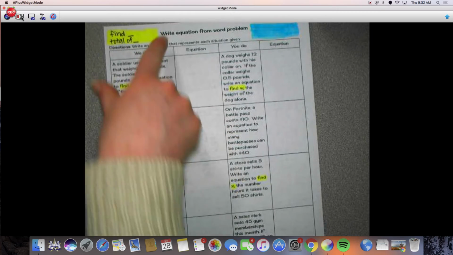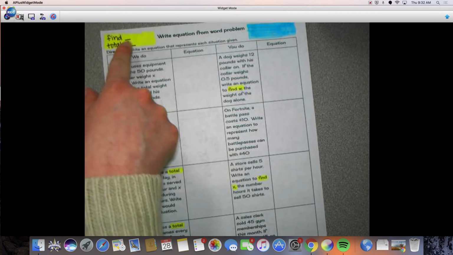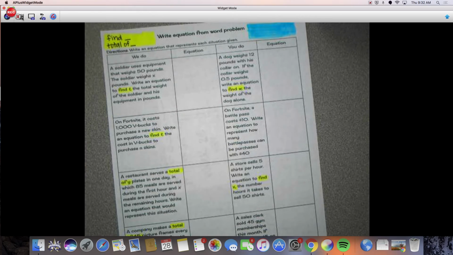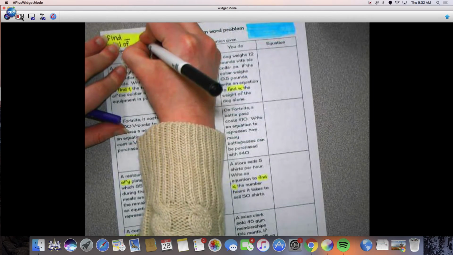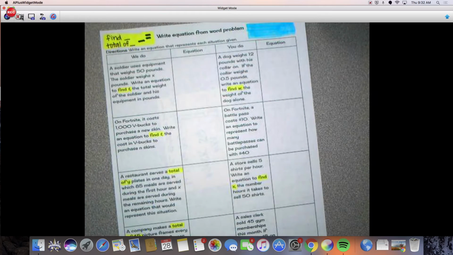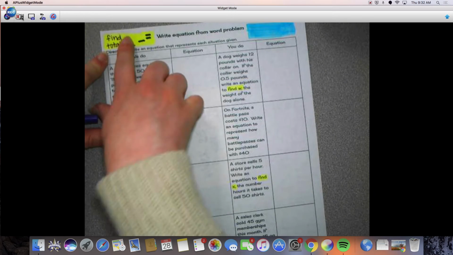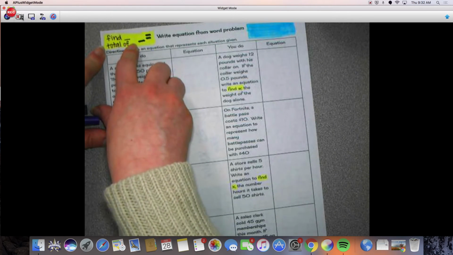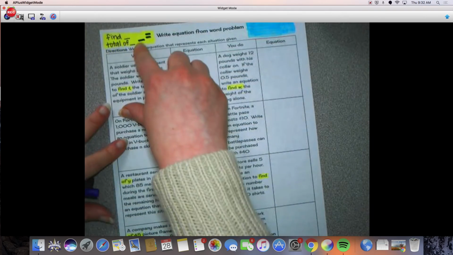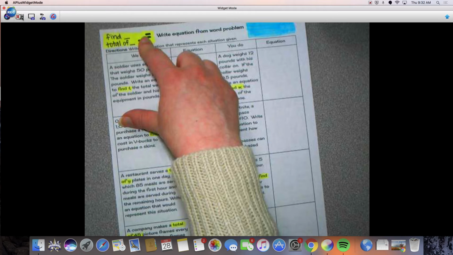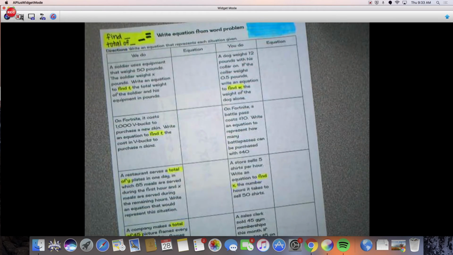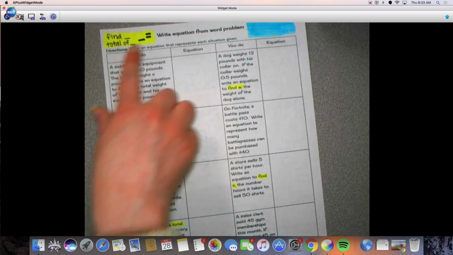Okay. Up in our legend, where we wrote those 2 words, find blank and total of blank, I want you to write "blank equals." My first tip or trick for you today is where you highlighted find number or total of whatever number or variable, you're going to take whatever was in that blank, if it was T, if it was X, if it was 45, you're going to take that number and it's going to be the start of your equation, and then you're going to write an equal sign.